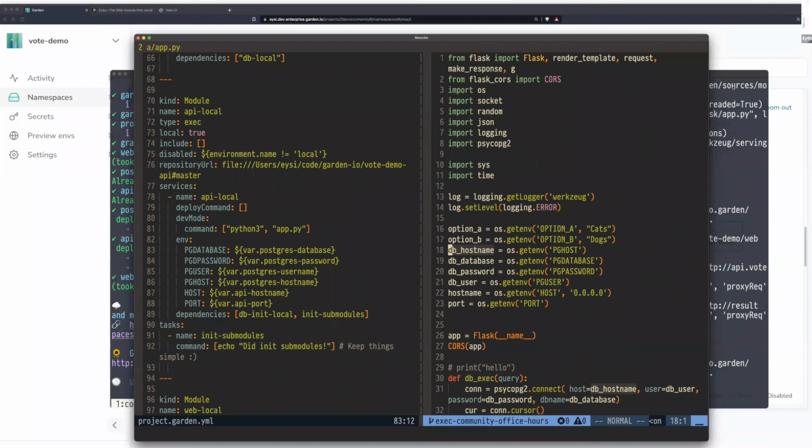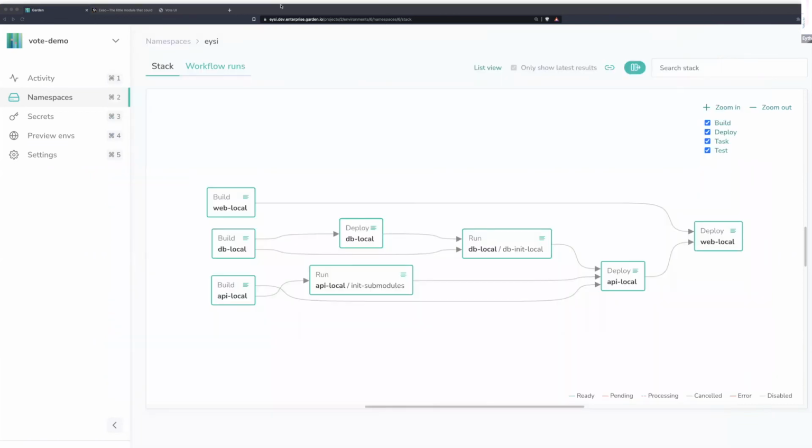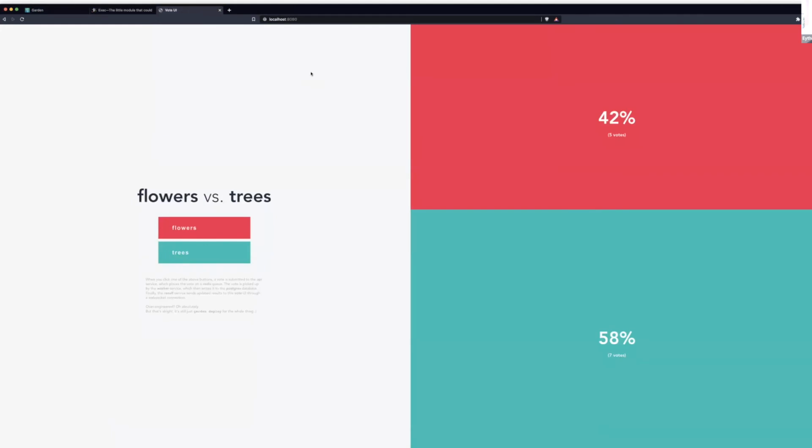So coming back here, you can see that the front end is now actually speaking to the remote API. And if I refresh, yes, I refresh and you see that it gets a different data set, because that's the data set from the remote database. Don't ask me to vote, because it doesn't work. That was the final piece of the puzzle. I didn't have time to set that up.